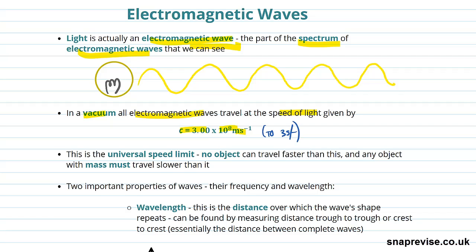So c is the letter we use to represent the speed of light, and that's very common. We will use it to talk about the general speed of waves in later videos, but for now when we use c we just mean the speed of light. It's just some shorthand to avoid us having to use this number all the time.